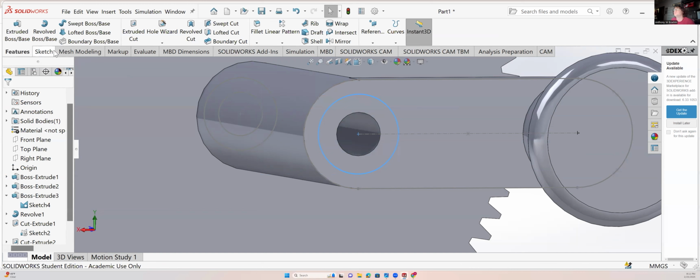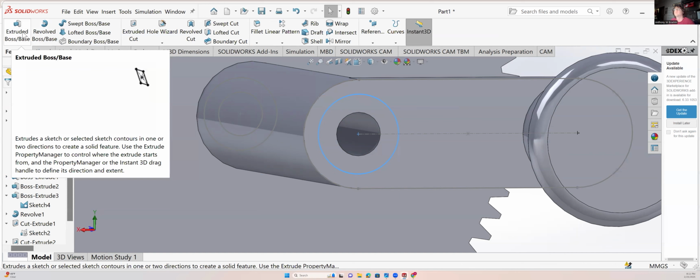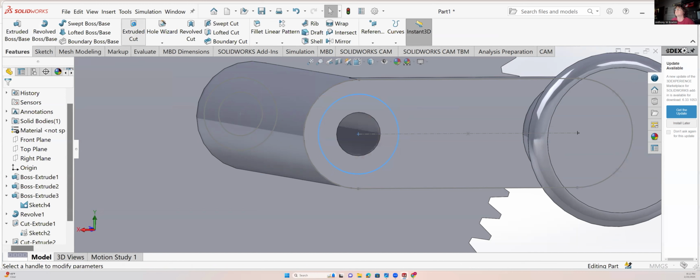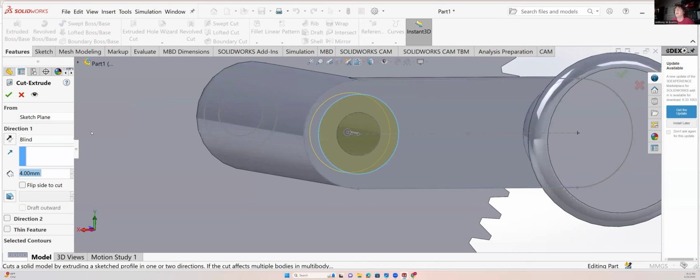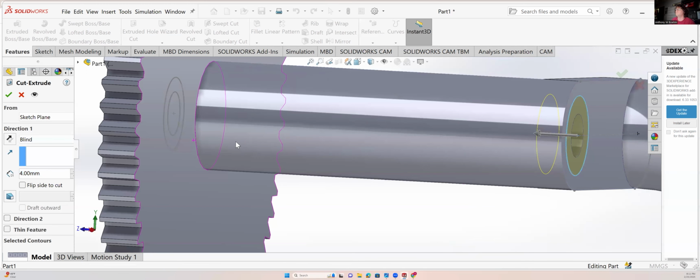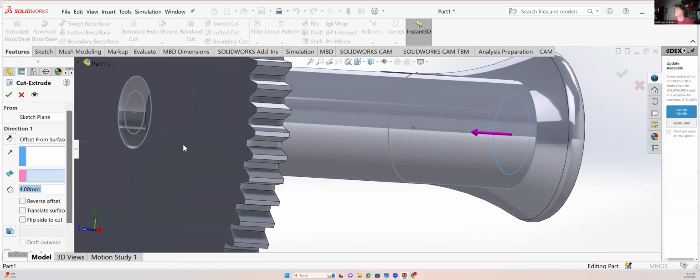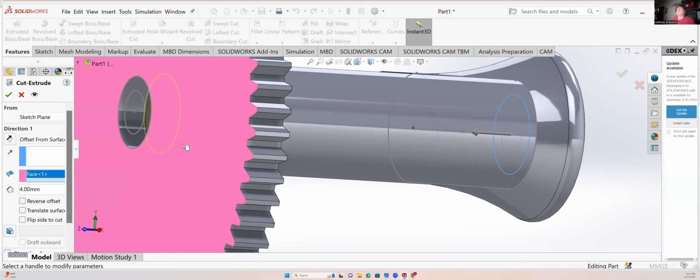And then we're going to do extruded boss base. Oh, sorry, not extruded boss base. Sorry, extruded cut. And then instead of blind, we're gonna do offset from surface. Excuse me.